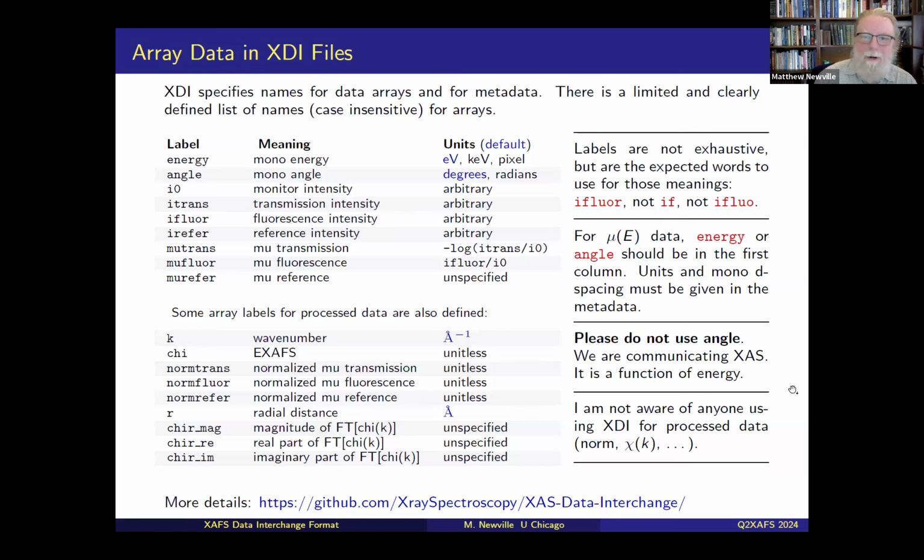We also described at the time a bunch of other column names for describing other parts of XAS analysis, like you might do a Fourier transform and want to describe that. I don't think anyone is really exchanging data that's already been Fourier transformed and using these tags in a way that's not specific to the analysis program, or to the field or to the subfield they're in. I don't think anyone's exchanging these data and expecting people to read it across countries and so on. More details for this are at this website, where the code and all of the formal definitions are given.